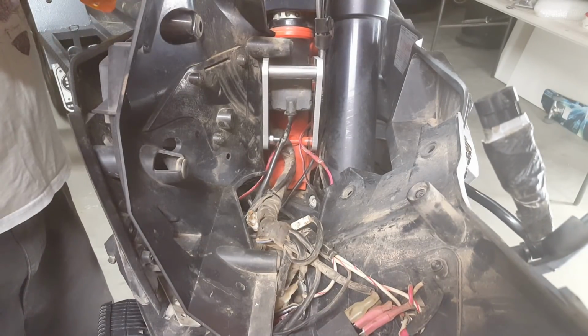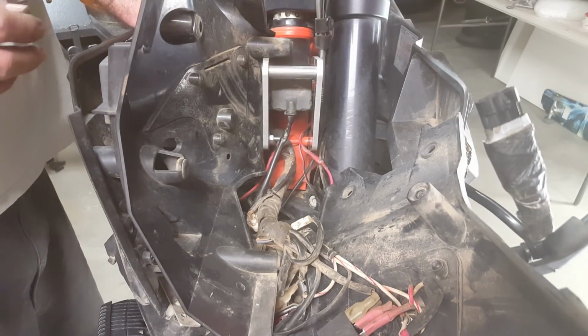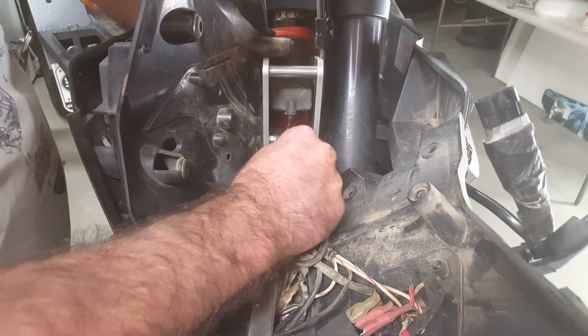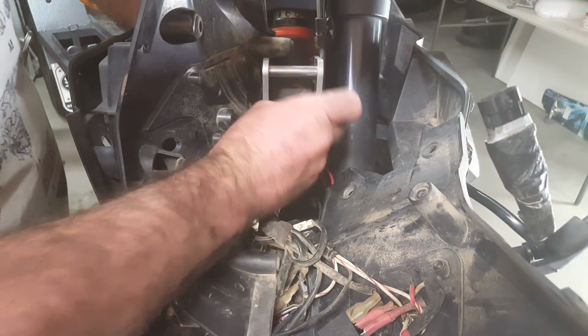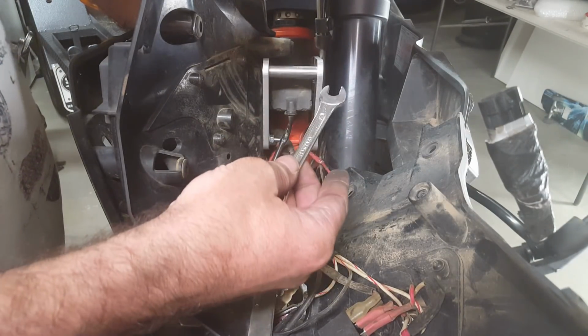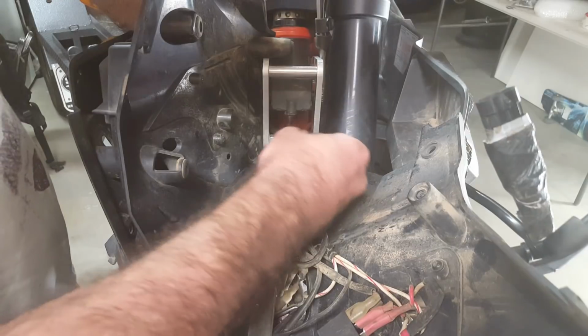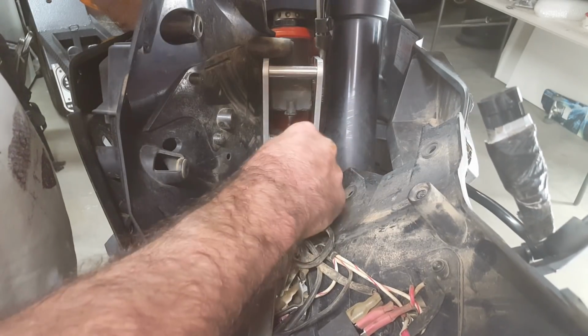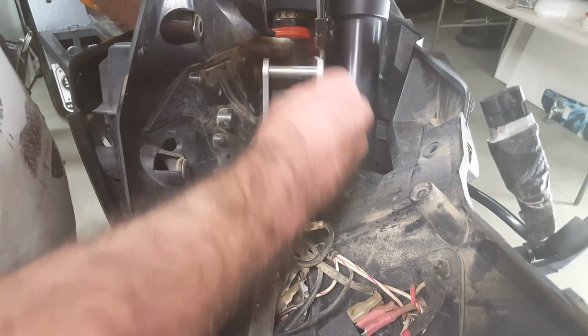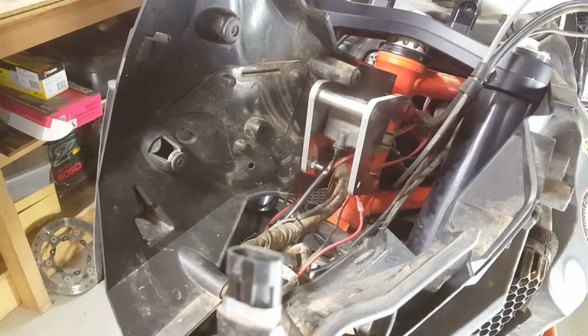Okay, put an Allen key in the outside. I think it's 5mm, and a 10mm spanner, and do that one up. Okay, and now we'll put the other half on.